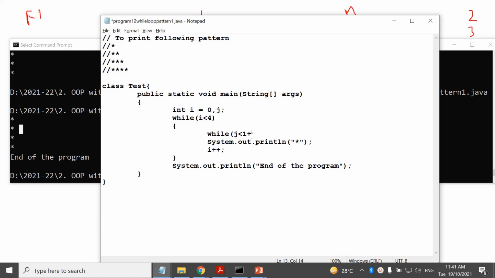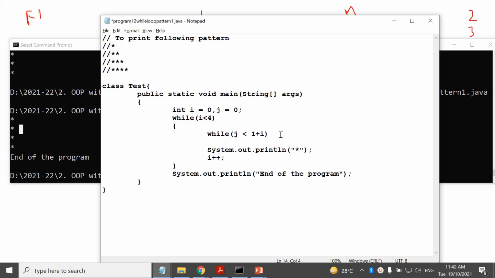Now if I make use of the i variable, because i is incrementing, right? Initially i is 0. So j less than 1, so let us initialize j with 0. i is incrementing, so this number of stars will increase.